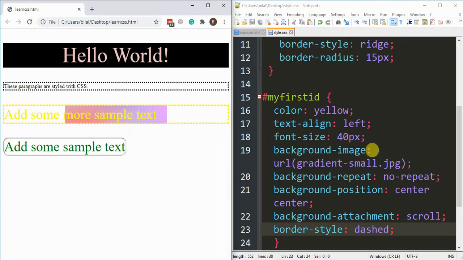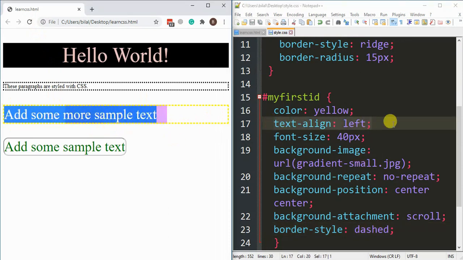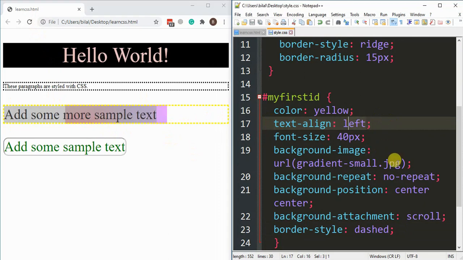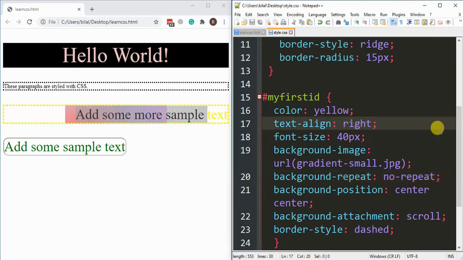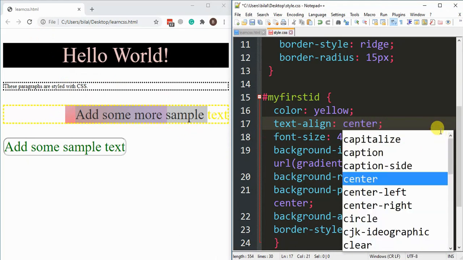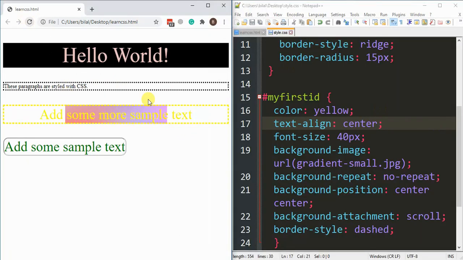And as you can see, because of the text-align left property, it's been aligned to left. We can align to right, and we can align to center. So those are the possible values for the text-align property.